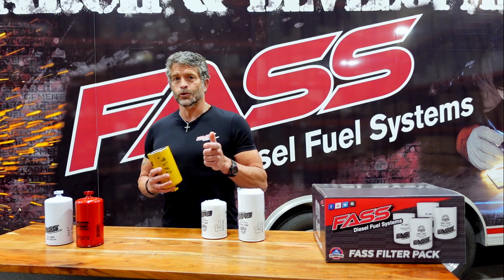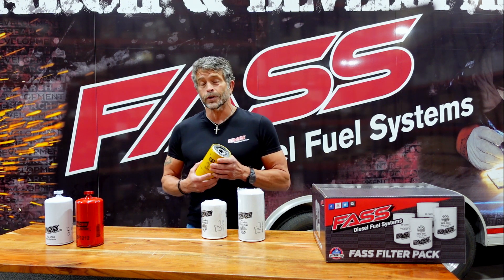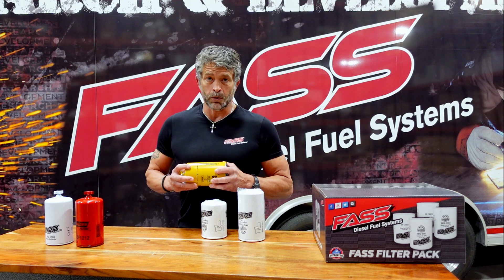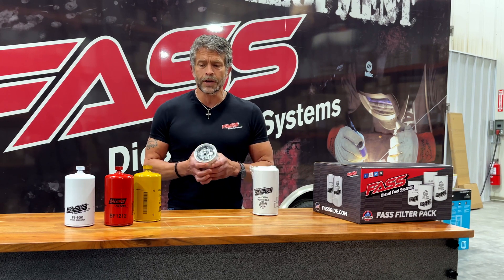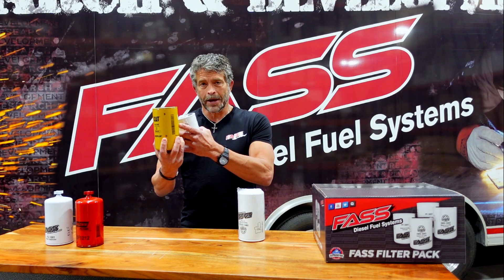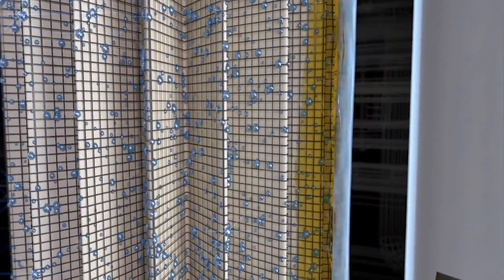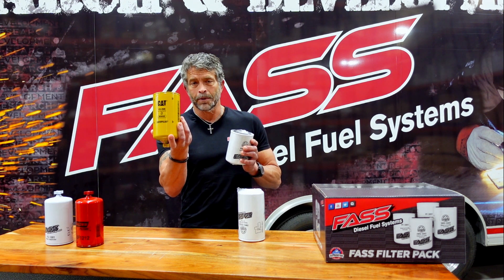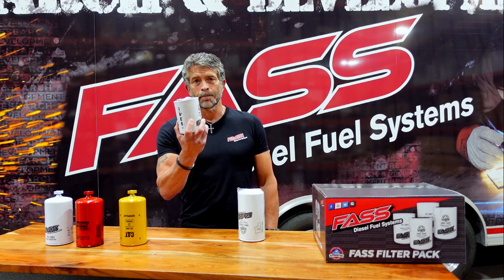Fuel injection systems were not meant to inject water. You can have runaway engines that explode — we're going to show what water does to an engine. The engineer we're working with couldn't even put it in his dyno room because it might blow the room up. With our system, we save your fuel injection system. If you get into high quantities of water, it'll pass through a competitor's filter, ruin your injection system, and put you on the shoulder. We'll stop that water. At a certain point we'll put you on the side of the road too — but the difference is you'll replace a filter, not get towed in for injection system repairs.